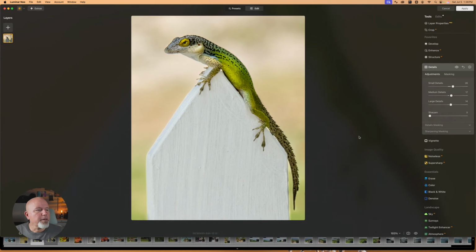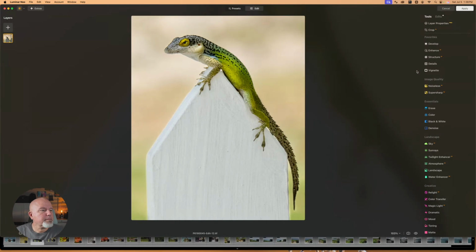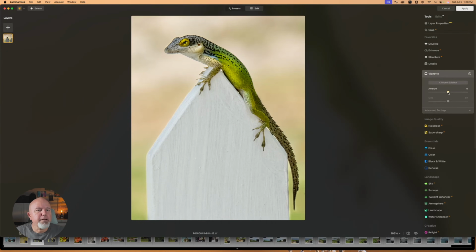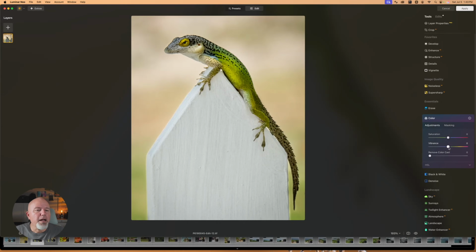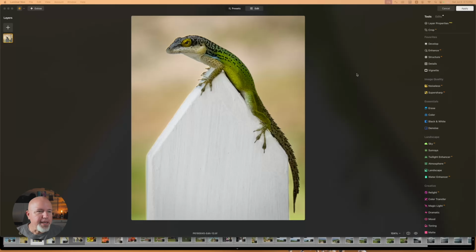To give it a little bit more texture. So far, so good. Now let's give it a little vignette. I do want to give it a little more color in regard to vibrance. So I'm going to go to the essentials category, select color, and do more of a global vibrance. Just kick it up a little bit like that. And I like that. Perfect. With just a few clicks and a couple tools, I was able to bring life back into this underexposed image.